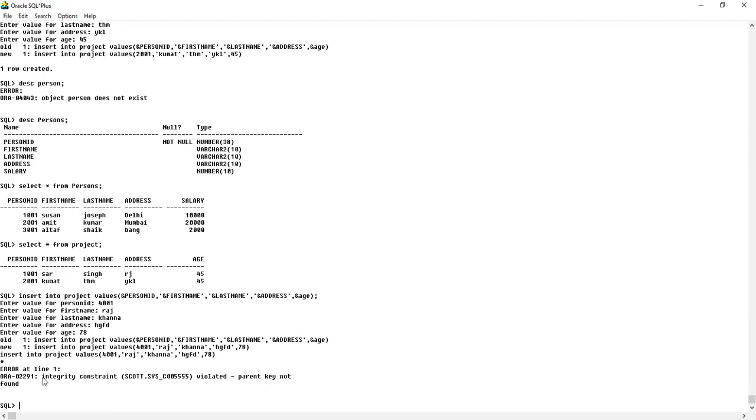Generally students will get this error: integrity constraint violated or parent key not found.